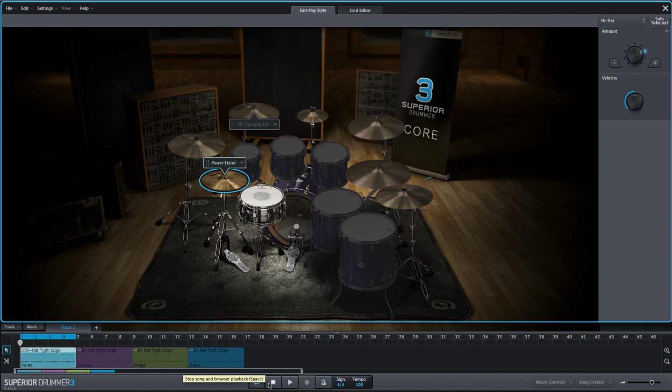We had a lot of 16th notes going on, and I was able to simplify that using the amount knob in the Edit Playstyle function. So the amount knob will allow you to simplify or add complexity in a musical fashion. We talked about how we wanted the chorus to be a bit busier, so we're back to our original groove now. On our snare drum, I'm going to see if we can get some ghost notes.